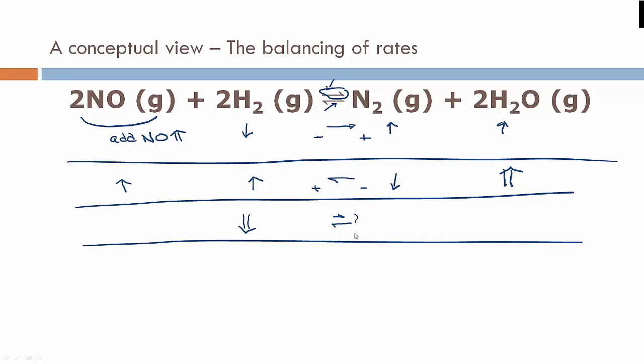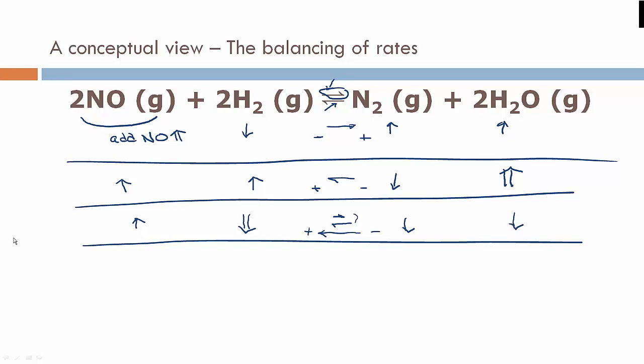The net effect, though, is that the equilibrium shifts in this direction, or the reaction shifts to the left in order to get back to equilibrium. So if the reaction's shifting left, this side's going to increase, this side's going to decrease. Okay, so now H2 goes down, so that means the concentration of NO must go up. The concentration of N2 goes down, and the concentration of H2O goes down.